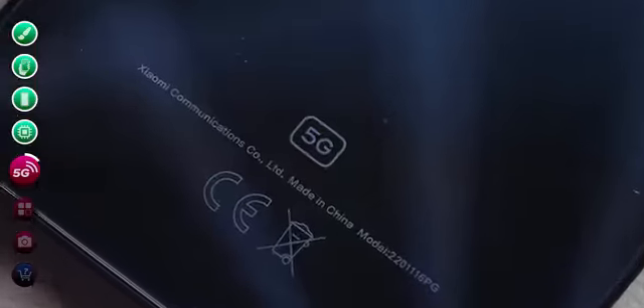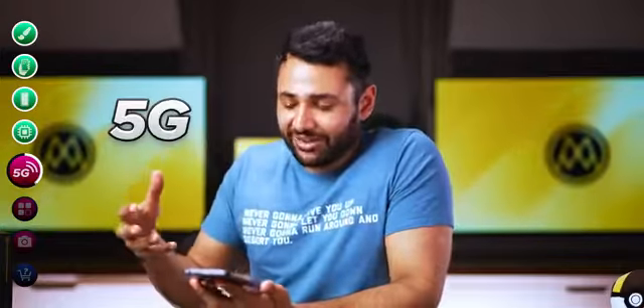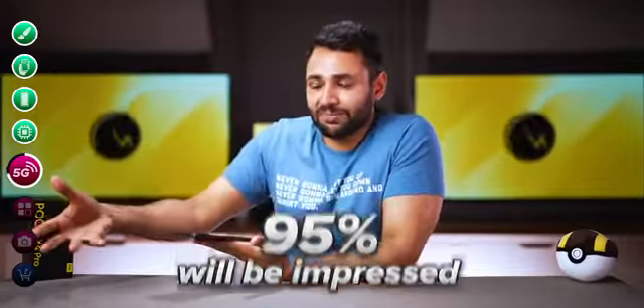Take 5G. This phone technically has 5G — it's in the marketing material, it's on the back of the phone, it's even in the name: the Poco X4 Pro 5G. But just like pretty much every budget phone, the 5G here is not actually reliable enough to make it worth spending the extra $10 a month to upgrade to a 5G contract. I reckon 95% of users will be impressed by the fact that it has 5G and might well be swayed by it, as it likens this phone to more expensive phones with better antennae and more 5G bands — but they'll never actually use it on this phone.